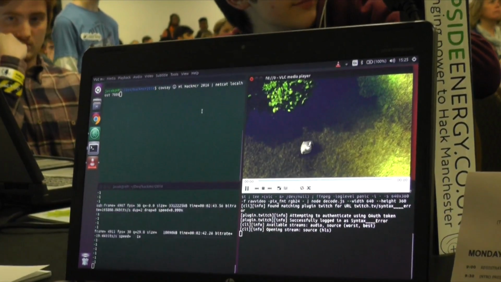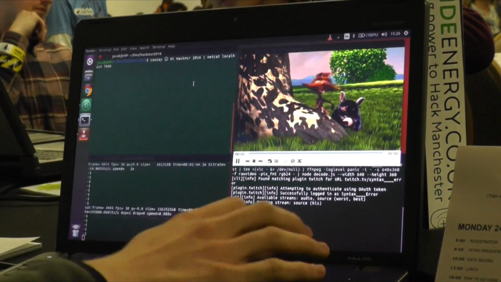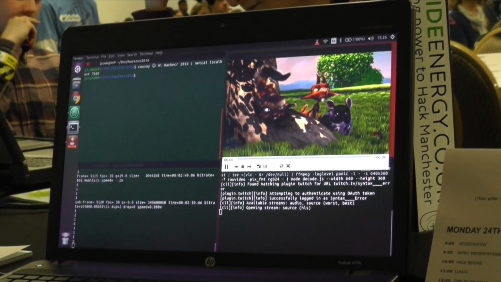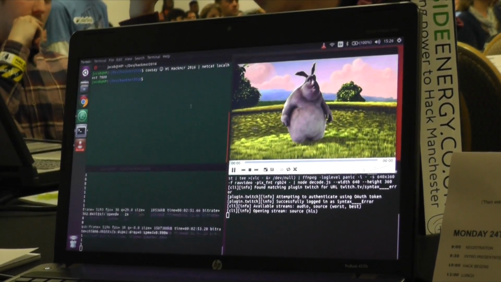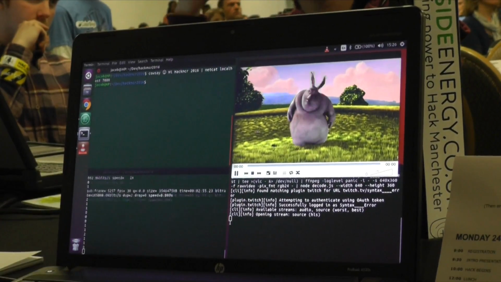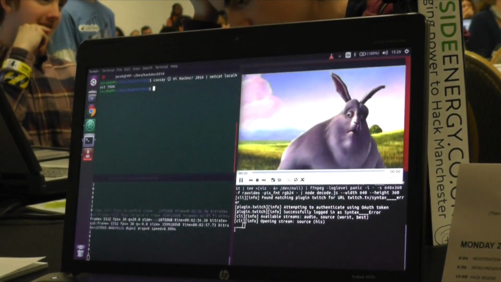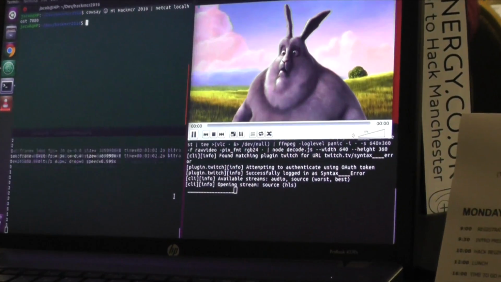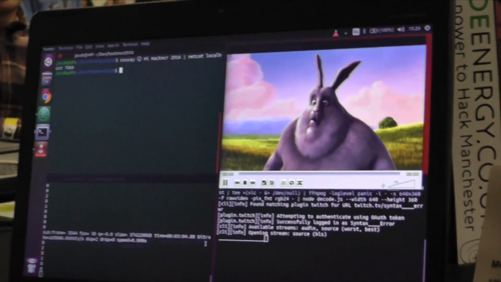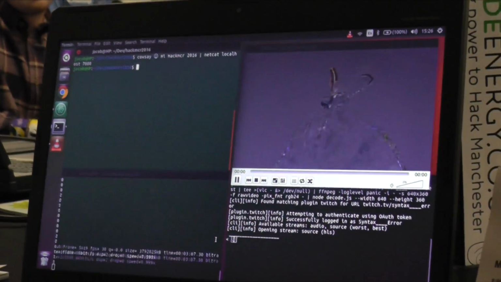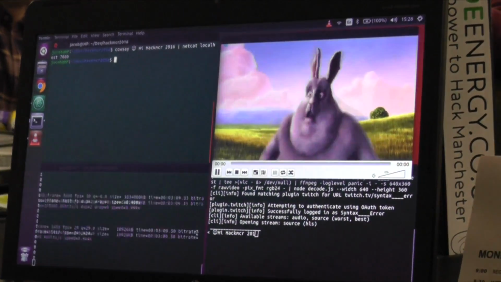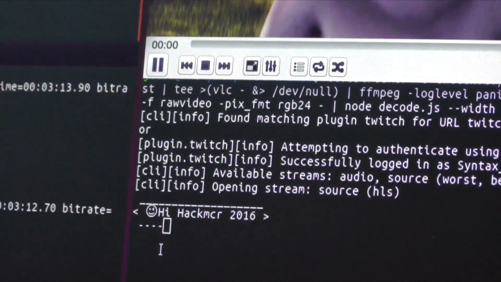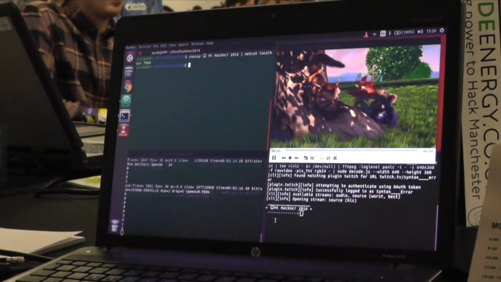And up here, we're going to send a nice message to it, all encoded. It'll take about 20 seconds to come through because of the delay of the live stream. But in a second, you should see some writing appear down here. Here it comes. The data that can be sent can be anything, text or actual files. Here it comes. I Hack Manchester 2016, it comes through, yeah. And that's sent through binary data through the stream.